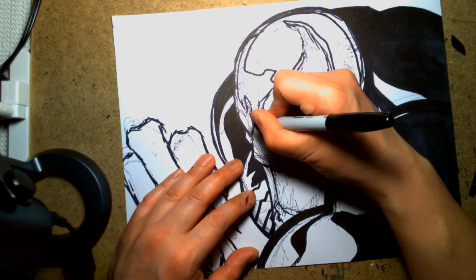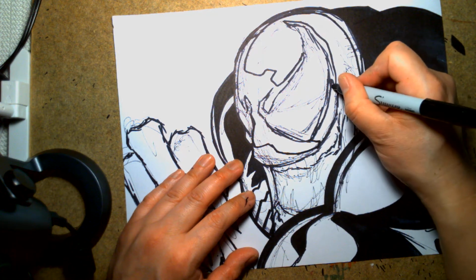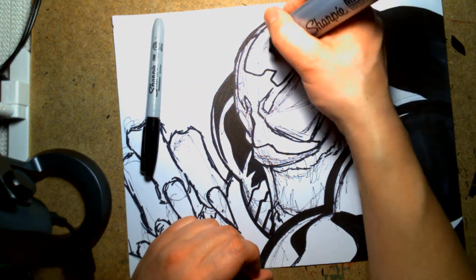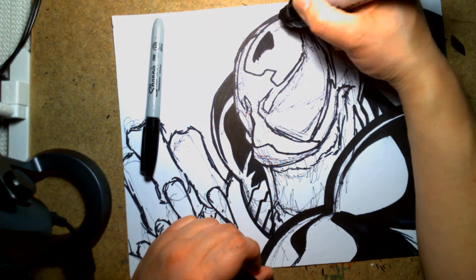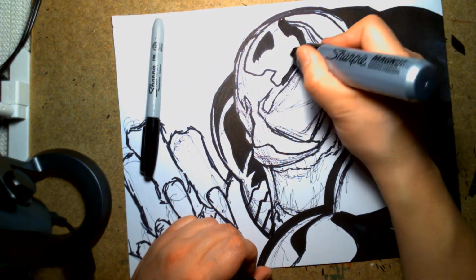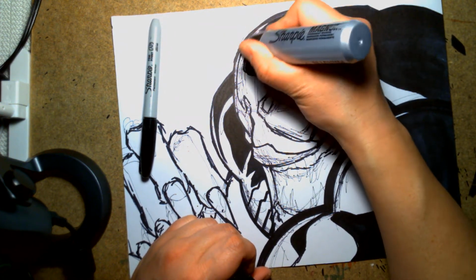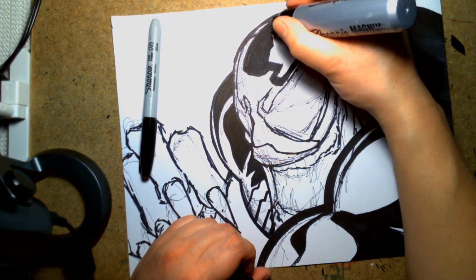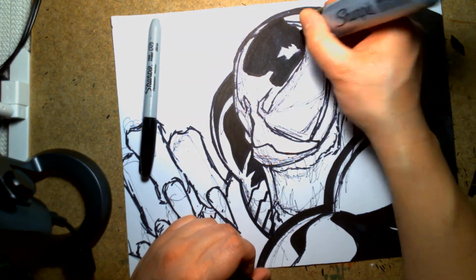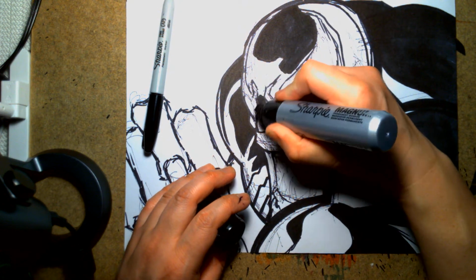So if the shadow's coming down here, where his upper brow is, nose. Okay. Okay, I'm getting worried because I think I might have messed this up. Okay, so let's darken in this part here of his head. I'm just working really messy right now. These lines, I might have a chance to clean it up later, but right now, okay, that's looking okay. I think I can live with that.